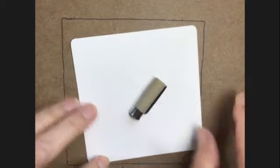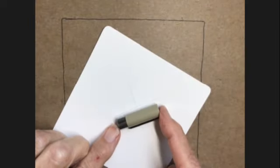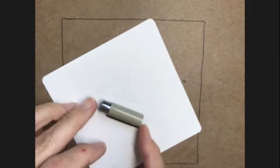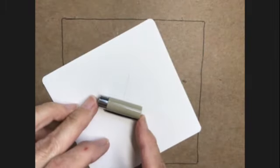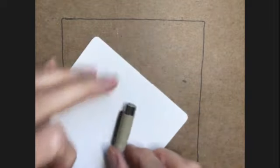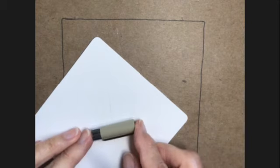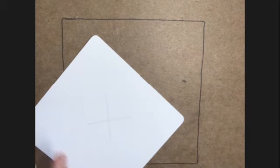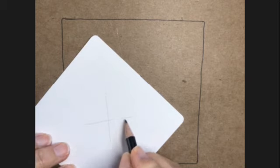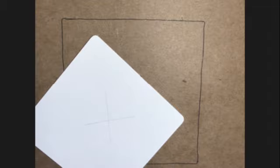Okay, so just for reference, I made these about as wide, maybe a little bit wider than my pencil cap. And one seems to be a little bit wider than the other, which doesn't matter, but I'm just trying to give you a little bit of a reference on these. So I'm going to make that one a little bit longer.